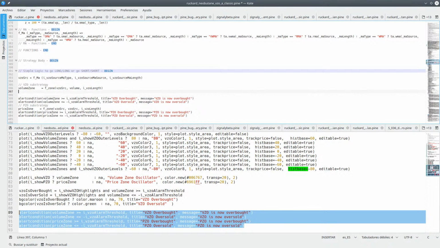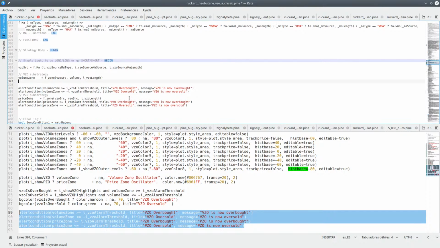So let me check. So apparently what you want to do is this. Okay, so all those. One that we want to buy. Now we want to buy, we want to go long.